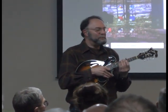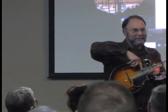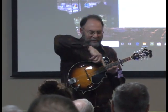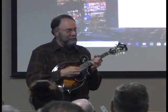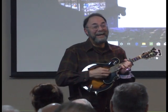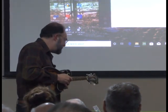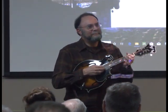Now, all I'm doing with the capo is basically shortening all the strings. So instead of the strings vibrating from here to there, they only vibrate from here to there. I make it essentially a shorter instrument, so it can sound really, really high. If I take the capo off, it sounds lower.